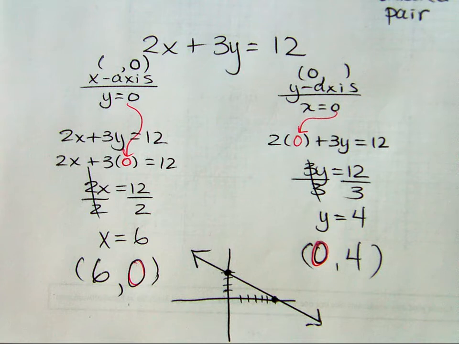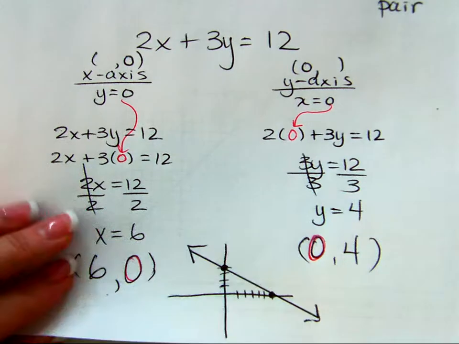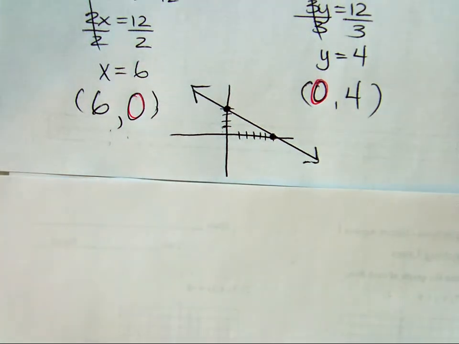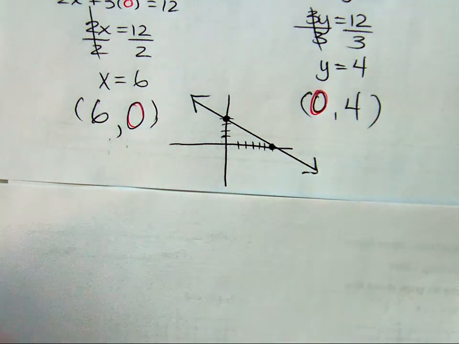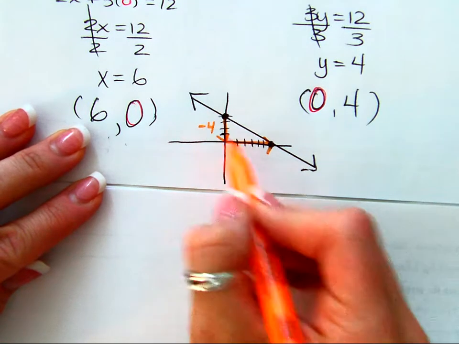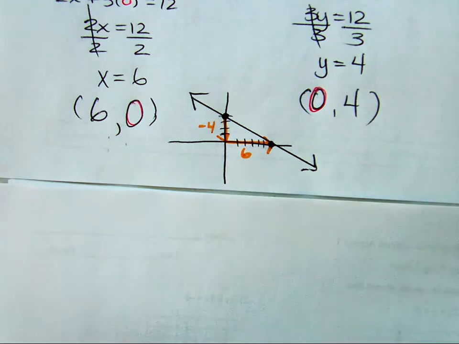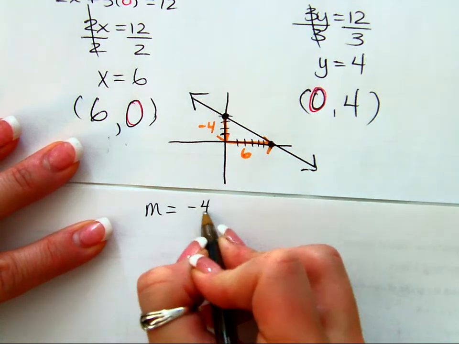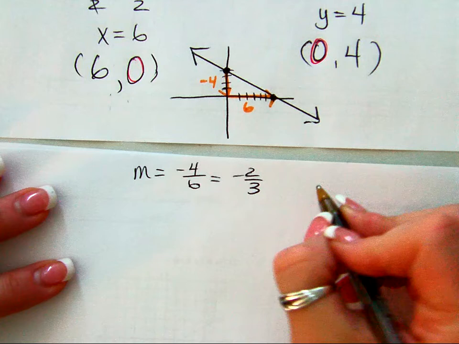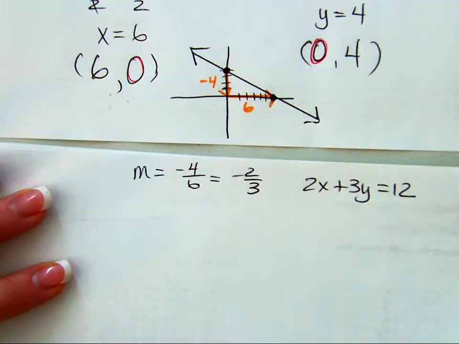And then I want to point something out. What word have I not said in the last 10 minutes? Slope. I haven't said slope once. Guess what? I don't need it when I do the x and y intercepts. Because I find where it touches here, touches there. I'm good to go. So let me just show you something. I'm going to tie literally all three parts together right now. Part 1, part 2, and part 3. I don't need slope intercept. I don't even need to know the slope of this line. But if you're a checker, and by that I mean somebody who is so meticulous in their work that they go back and double check it, how could you double check it? What's the slope of this line?